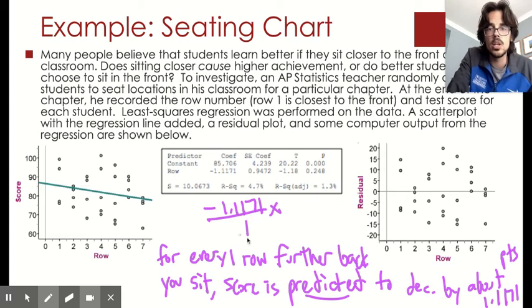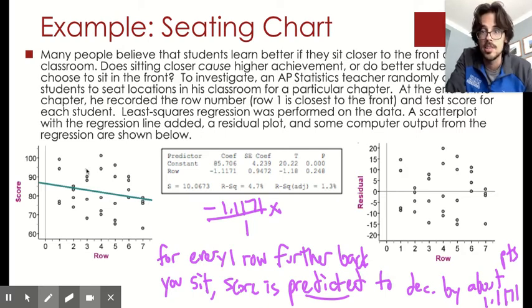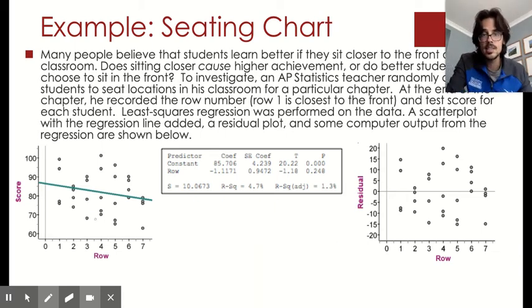So that's the next question on the page. For every 1 unit increase in x, the y increases or decreases, or is predicted to, by this amount right here. In other words, if you sit a row further back, according to our line, it says that your score on the test is going to go about 1.1 points lower. Is that going to be super dead on for everybody? Very obviously not. Look at all these dots that are just way outside the pattern, but that's what our slope does tell us. The next thing I ask for is the correlation R.